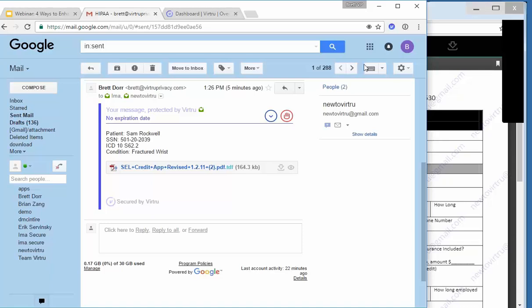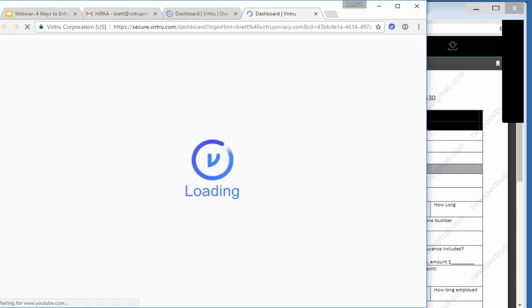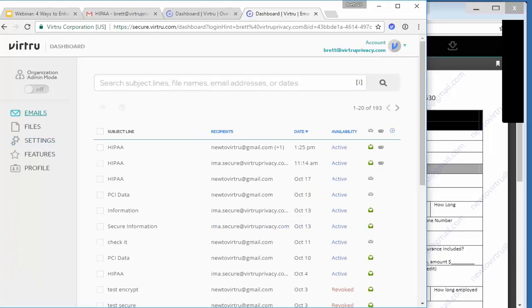All of this information is accessible to you as an individual user within our dashboard environment as well. One of the aspects we talked about was access control within emails. A byproduct of sending encrypted content is that emails are protected from your environment. As a sender of an email, I can go see in my dashboard all of the emails that I've sent securely.